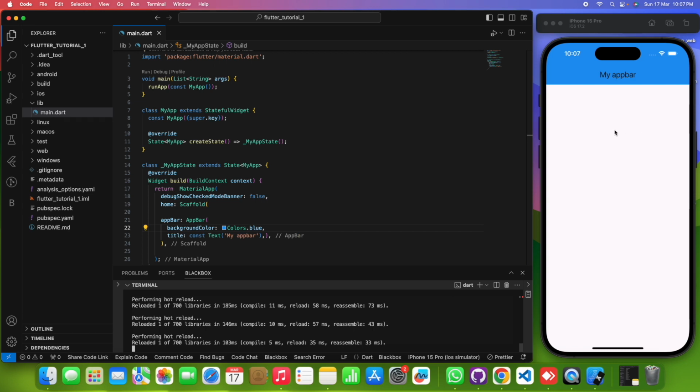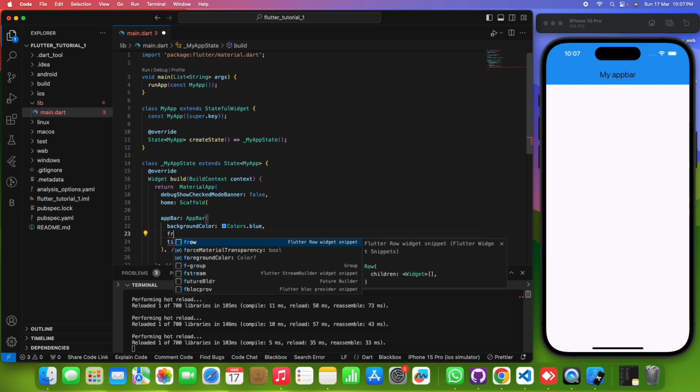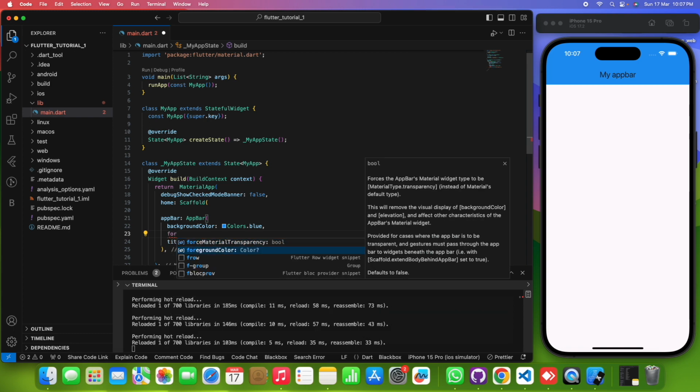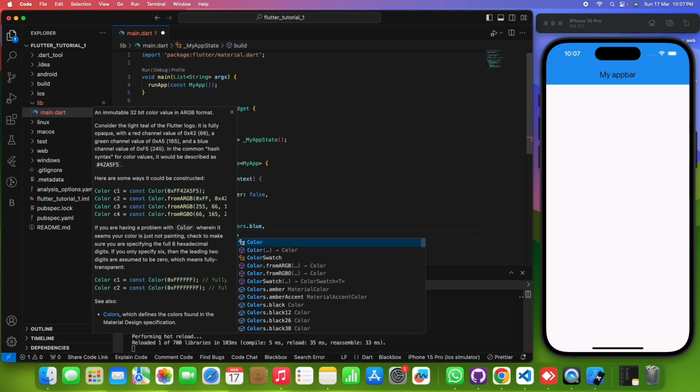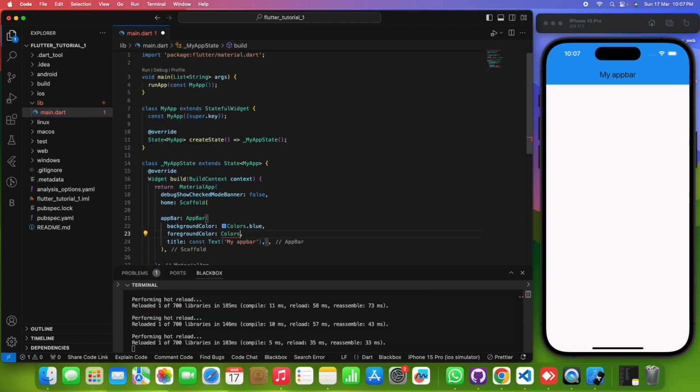So you can change the color. Now it's looking good. Foreground also you can change, foreground color, colors dot white. Press control S or command S, press R, it's running.